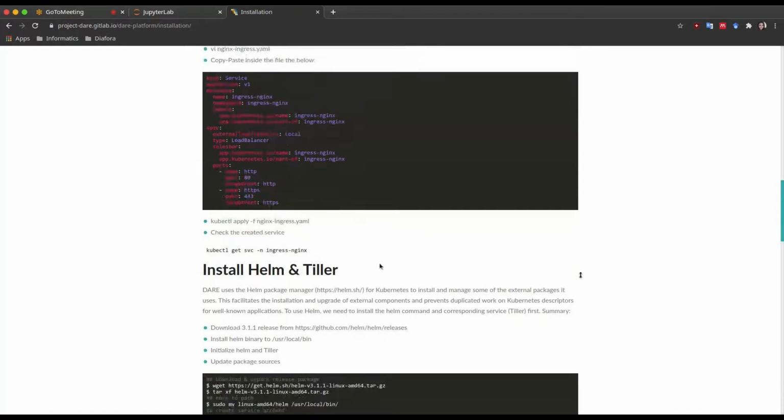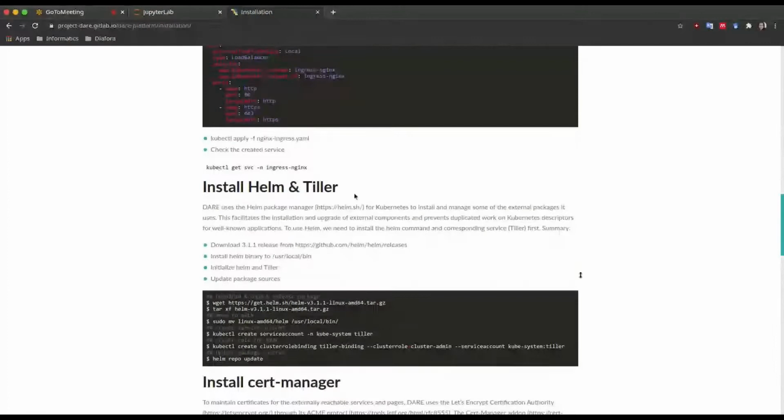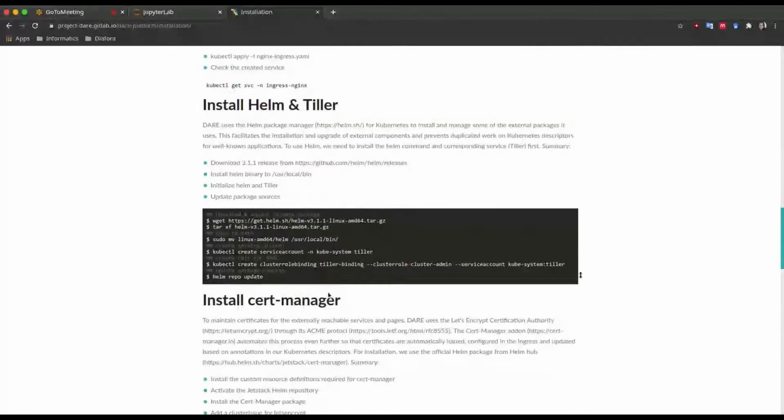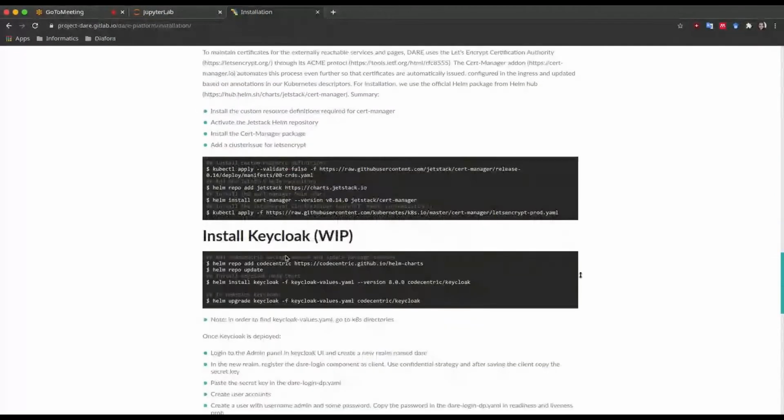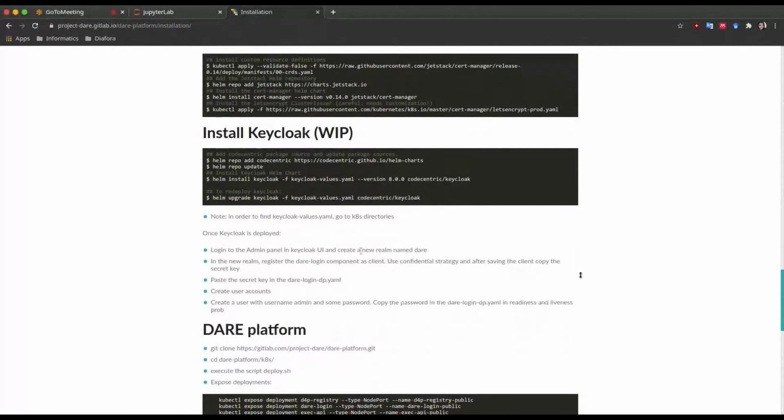And some other tools to easily install Cert Manager and Keycloak. So we use Helm to install Keycloak. Once Keycloak is installed, you need to register the login component as client and copy the login secret key in the respective YAML for the deployment.